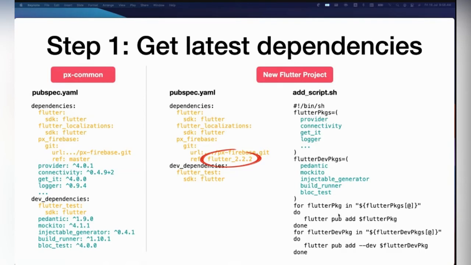So what the shell script will do is iterate through each dependency one by one and install the dependencies. One thing to take note of is that I think I encountered it, but I can't really recall, and I haven't actually tried it again. But there is a chance that you get different dependency versions being resolved in the pubspec YAML file, depending on the sequence that you put the dependencies. So some human intervention might be required.